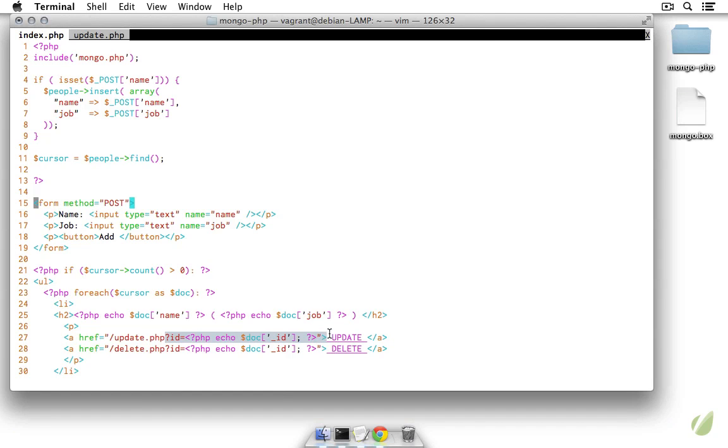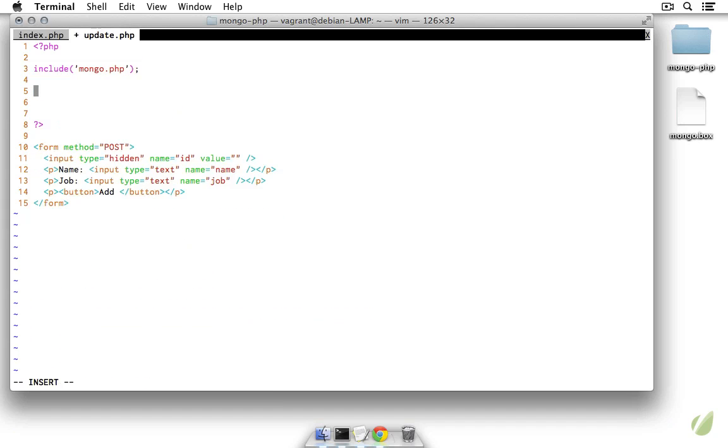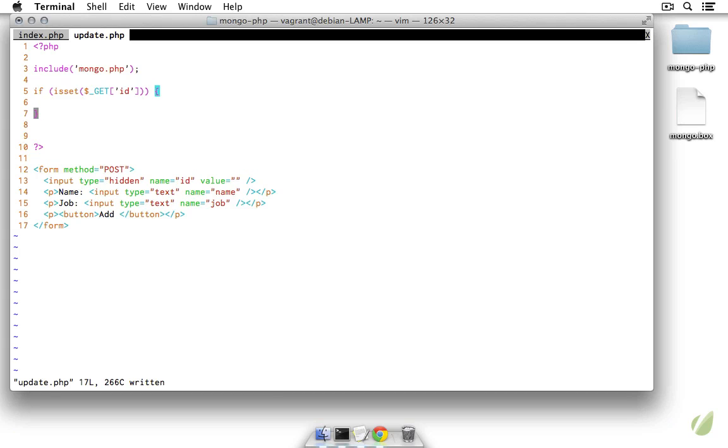So since we're using a query parameter here, this is going to be a GET parameter. So to find if that has been set, we can say if isset $_GET, and we want to see if the ID field has been set. So if the ID field has been set, then we know that this file has been loaded for updating. However, this form that we have down here is going to post to this same page.